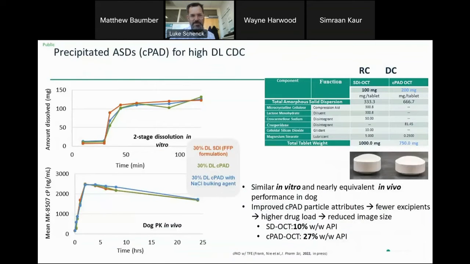What this translates to is, with the good compressibility, we don't need a lot of additional excipients. We can form a rather high drug load composite particle. So here, with spray drying, we need roller compaction, we need additional excipients, and we can get about 100 mgs of API into a 1,000 mg tablet. Whereas with the material through this process, we have twice the amount of API in a smaller tablet, which is desirable from a dosage unit burden and patient compliance standpoint. And we found that the material was equivalent in a dog PK study.